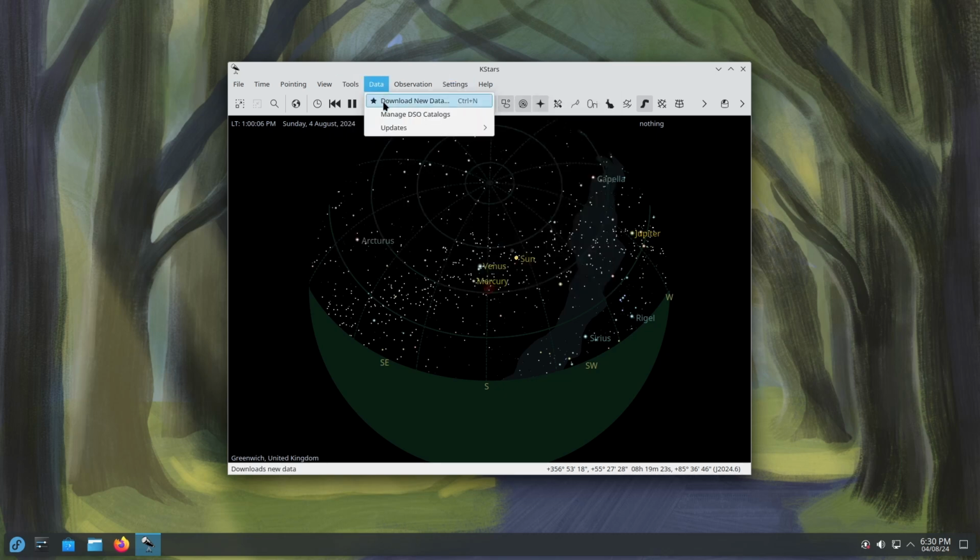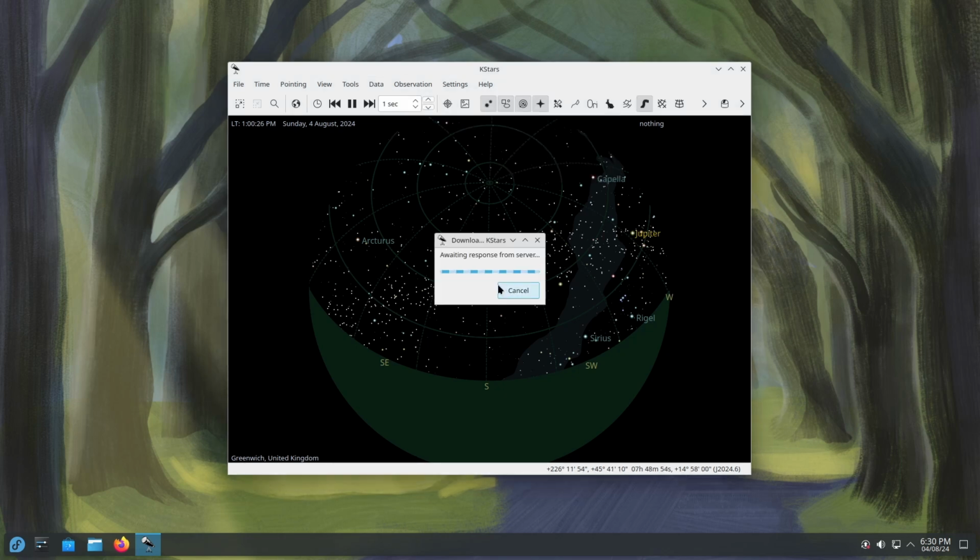You can configure KStars. There is a startup wizard, so you can use that to configure KStars. And you can download new data. You can manage the DSO data catalogs. You can update the comets' orbital elements. Maybe they are syncing with some astronomical laboratory data. So data regarding the comets, asteroids, satellites, and the recent supernova data also. Here you can see when I click to sync the supernova data, the data is coming up.